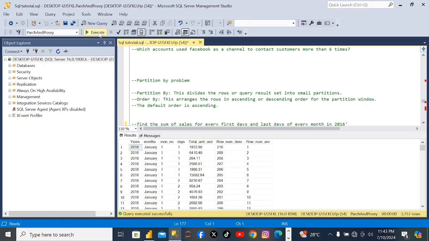Okay, so we can see from the table that we have the year 2016, the month January, the month number, the days, the total amount for January 1st, that is the first day. So we can see that we have created a row number for the first day of the month of January. We created a row number 1, 2, 3, 4 till we reach the last month.